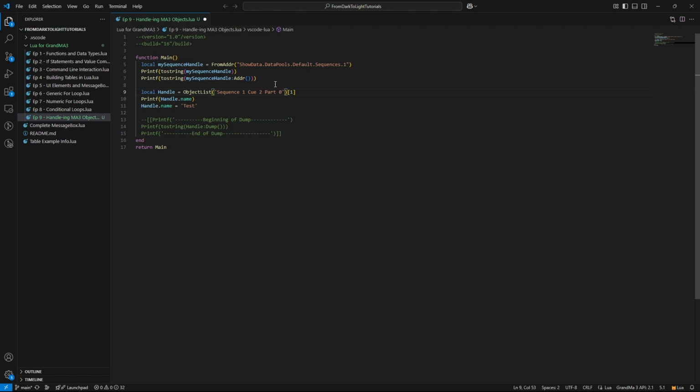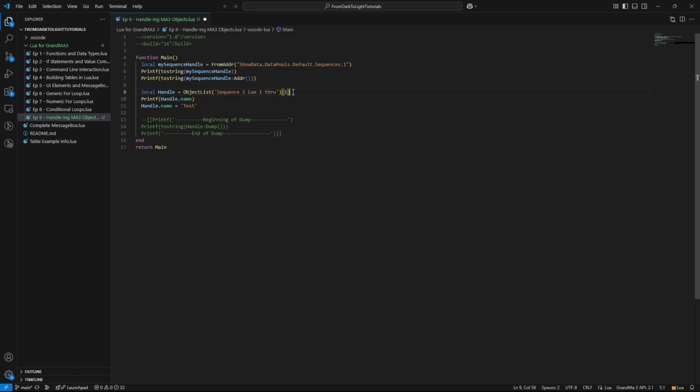Another thing I want to mention is that if you're going through queues, and so I've done this before. Let's say sequence 1 queue 1 through, and I just want to get a list of all the queues in sequence 1, starting at Q1 or whatever. If you're then trying to reference the handle of that queue, keep in mind the index number when you do that is not going to be the number of the queue, it is going to be the number of the queue in the sequence. So if you have Q.1, Q.2, Q.3, Q.3 is going to be index 3 because it is the third item. Do not forget that.